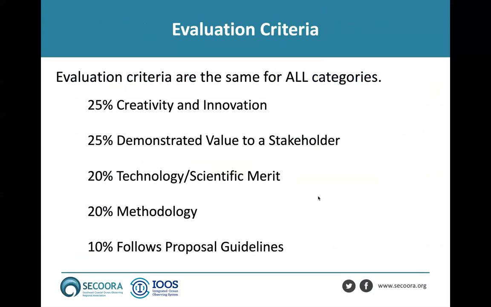This is the evaluation criteria. SECOORA is all about meeting the needs of users, so I want to really point out the demonstrated value to a stakeholder. This is really important to us. You need to design your project so that it meets the need of a specific stakeholder or user group, and this needs to be clearly identified in the proposals. Also, methodology and scientific merit are very important. We need to know that you thought out each step to complete your proposed project.